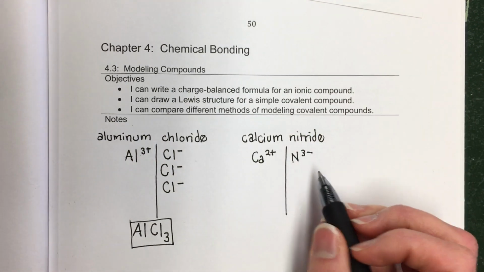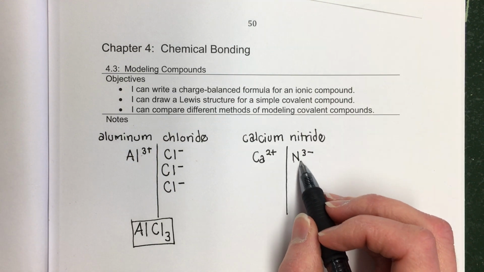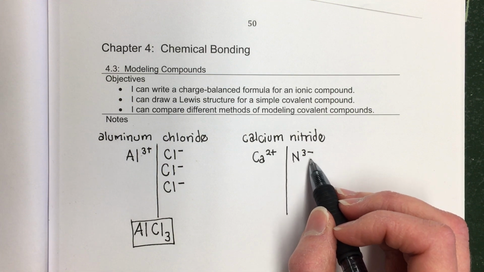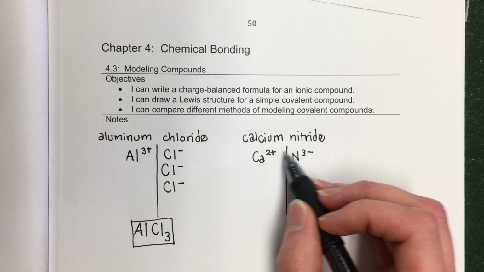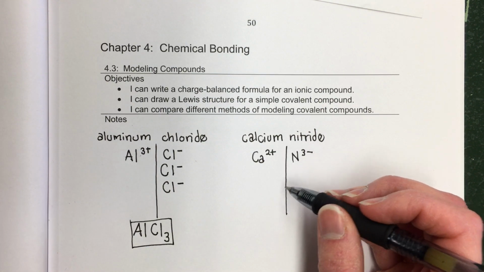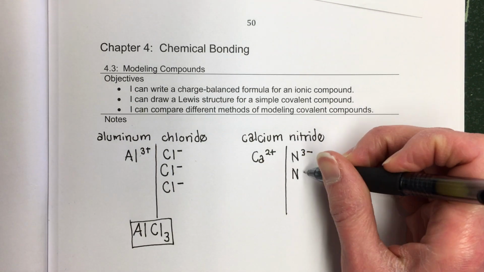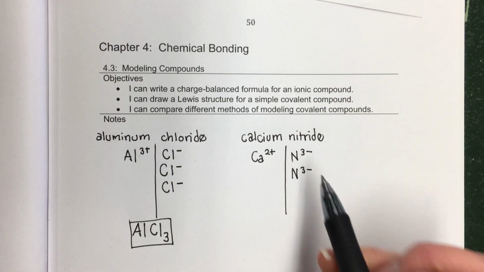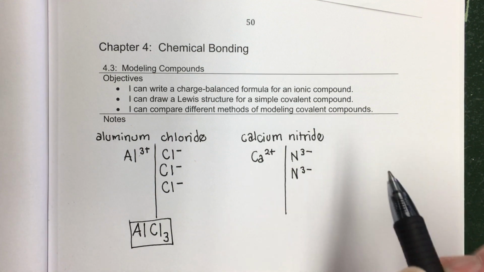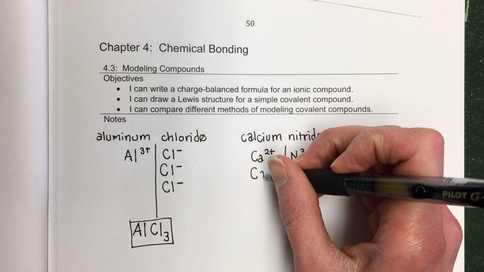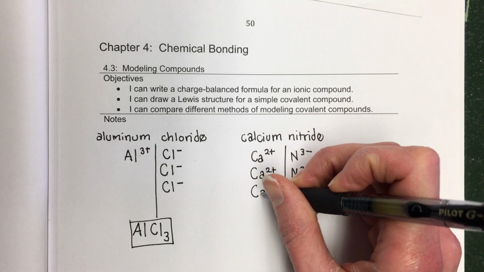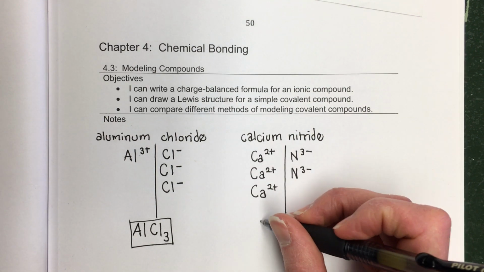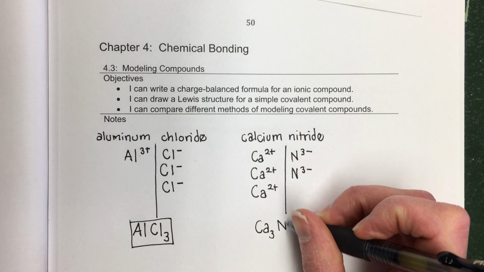So this is a little bit trickier to balance, but it can be done. As you can see, I am going to have to add more of both of these to balance this. We're kind of looking for a common multiple. So we're going to want these both to multiply to 6. So if I add another nitrogen, if I add up these 2, 3 negatives, that gives me 6 negatives on this side. Remember, I need there to be the same number of positives as there are negatives. So I need to add 2 more calciums. So that gives me 6 positive on this side, 6 negative on this side. I used 3 calcium, so I'm going to do Ca3N2.